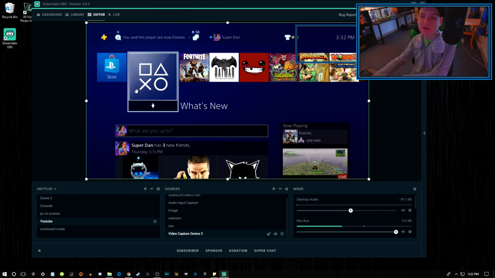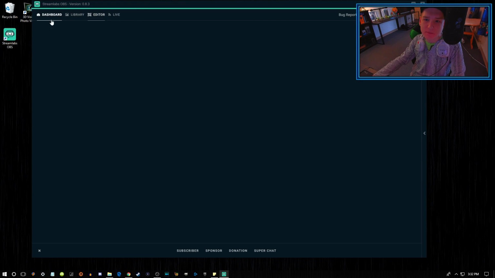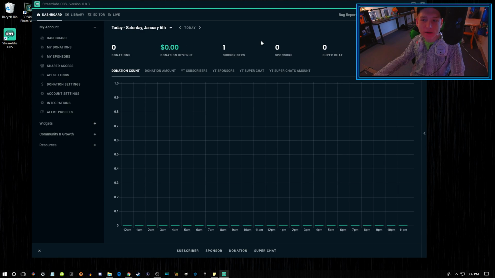The only way I'm able to record this picture right here is because I have three different capture cards, and I had to remove a scene from the OBS that I have right now. But right here, this is how you go into your dashboard. Everything from the Streamlabs website is built into this OBS. The reason it saves so much CPU is because you don't have to have 10 different windows open. There's a chat box that goes on the side of this program. So if your internet isn't the best, you don't have to have your stream open and all of that sort of stuff. It puts it on the side of this program.